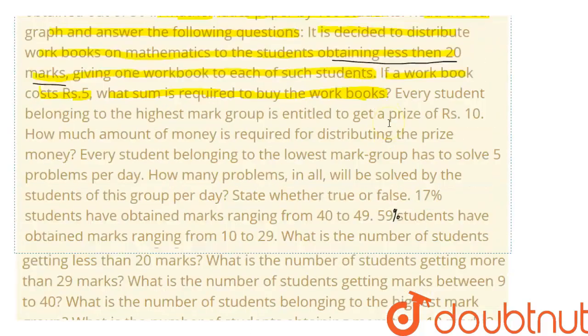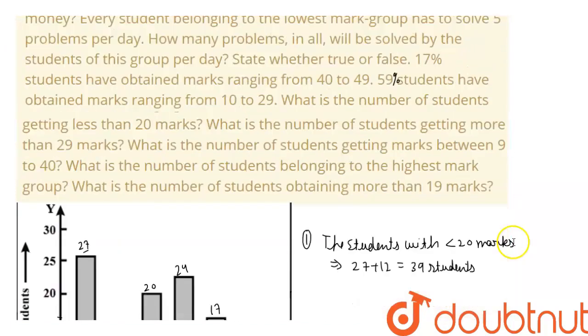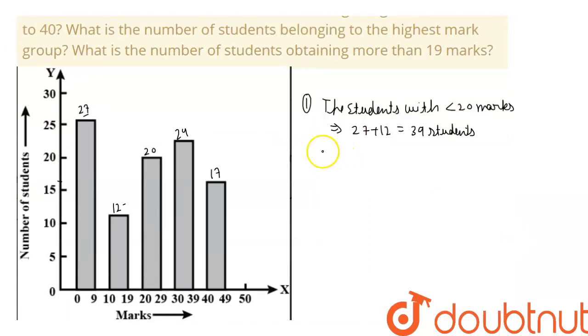Now the school has decided to give a workbook to each of such students, and in the question they have asked us that if each workbook costs ₹5, then what is the total sum required by the school to buy such workbooks. So we need to find the sum required to buy all workbooks.